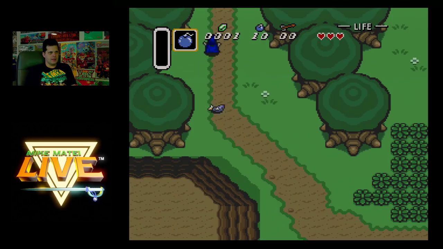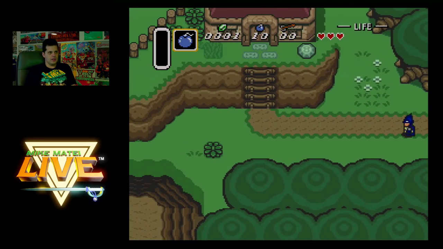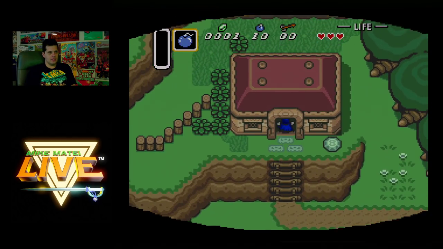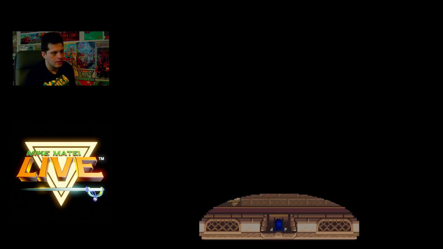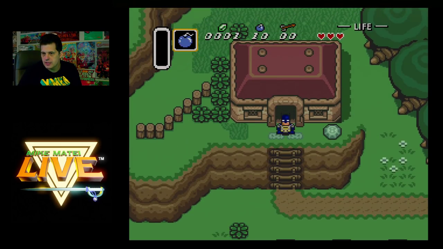So I'm gonna look around and see if I can find another weapon besides just the bomb, but at least I can attack, which is good. Let's see what's in here. Okay, it's a shop. Nothing for that yet.